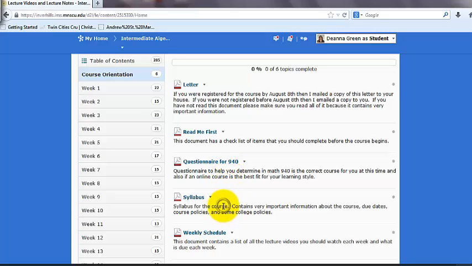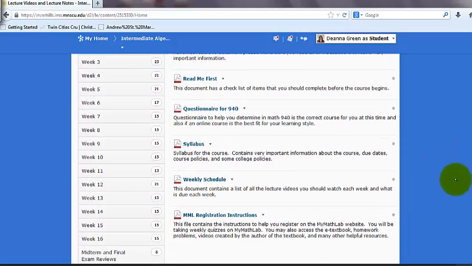And then there's a copy of the syllabus. The weekly schedule is posted here. And then these are the instructions on how to get registered on the MyMathLab website, which is where you'll be doing homework problems. There's an online version of the textbook there, and quizzes will also be done using this software. We'll go through that website in another video.